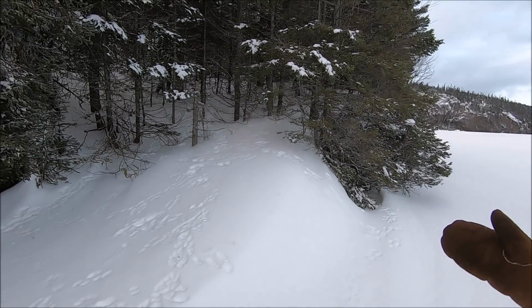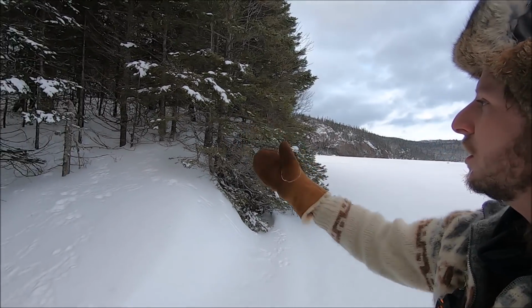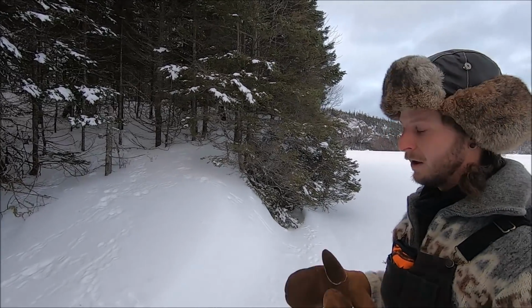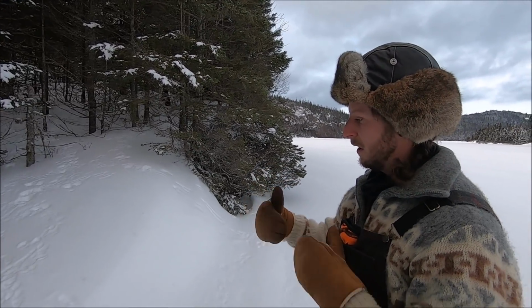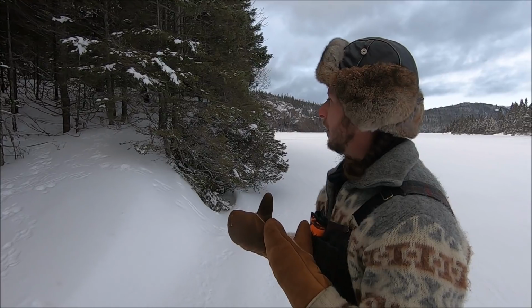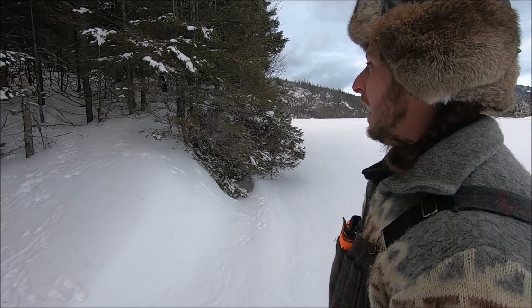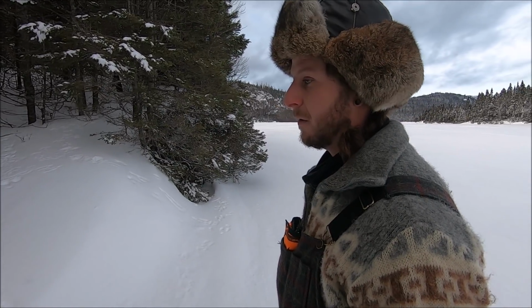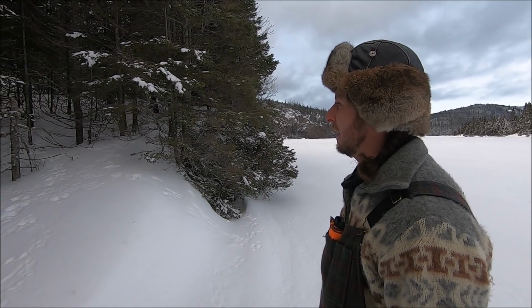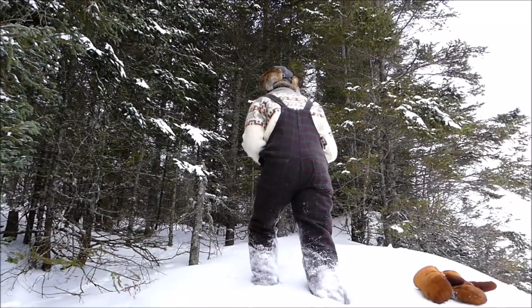And then you just find a narrow spot to attach a snare. It looks like a good spot is that tree there. And then what you want to do is build kind of like a fence on the other side of it, so that when the rabbit comes, it instinctually follows its trail, and then it kind of sees your fence, and instead of going through or over your fence, the hope is that it would go through where you have your snare, and then the little guy's head gets caught, and he takes a big jump, and hopefully breaks his neck real quick, and he doesn't suffer too much. That's the main thing for me with respect to trapping and snaring, that it's fast. Yeah, that's what you want.